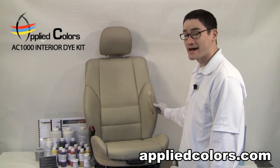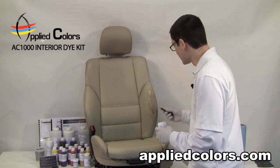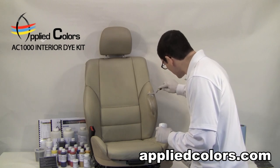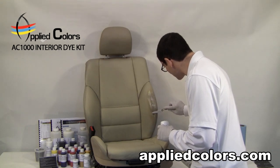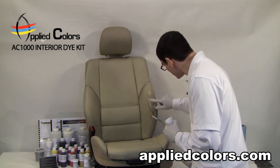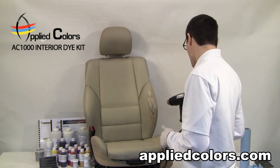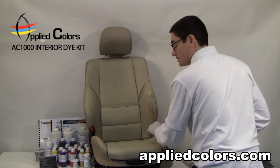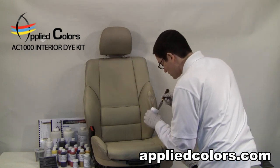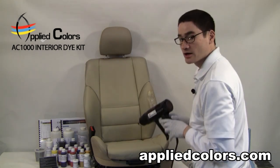The bolster has some light cracks that we're going to have to fill first before we proceed to dye. We'll use a palette knife to spread a few thin layers of leather filler into these cracks. You'll want to be careful to keep it really thin and not have any high spots in your filler. You can even smooth them out with your finger. Using the heat gun, I'll cure these out for about 20 to 30 seconds at full heat. Now I'm going to feel for any low spots in the repair area and I'll just apply a thin amount of leather filler to any spots that still have any slight cracking in them. And I'll repeat with the heat gun.